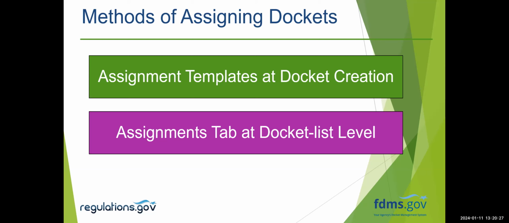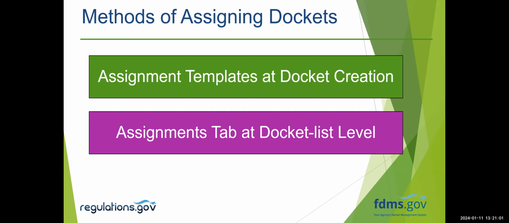You can also add assignment templates. If you're in a very large agency, you might have one called Eastern, like ER for Eastern Region. If it's the Eastern Region, then the Eastern Region dockets that are created will have a specific assigned docket manager or group, and the same with the rule writers. That way you don't have to change those when you create the docket or after you create the docket. It'll make more sense when we go in and look at that.